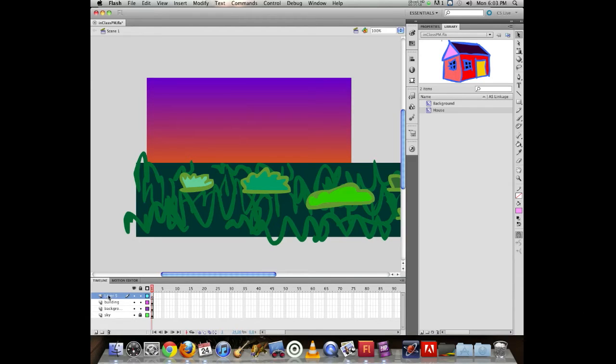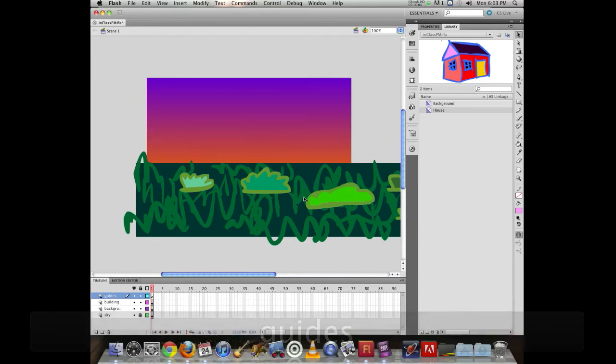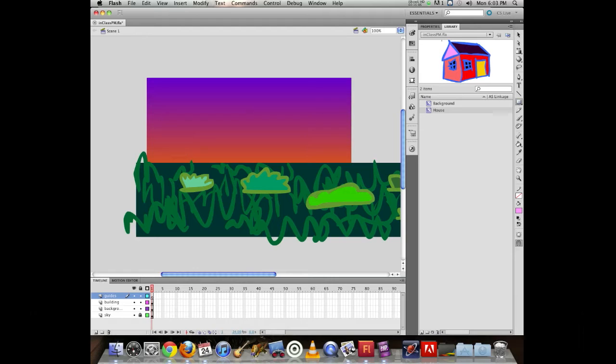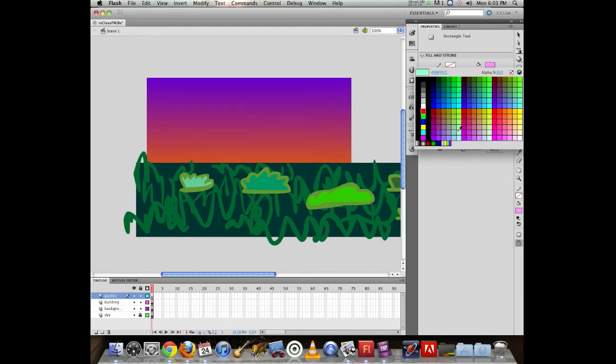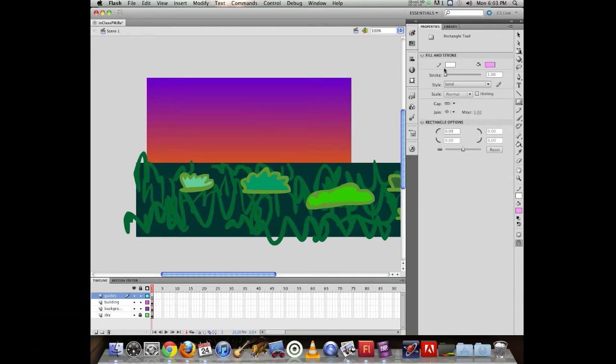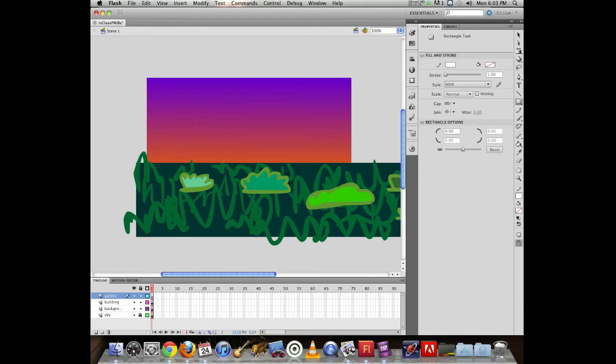So I'm going to give myself a new layer. I'm going to call this layer Guides. Then I'm going to grab my rectangle tool. I'm going to choose a stroke color that's somehow different than what's there. And normally I use red as my color, but with the colors going on, I think white might actually work better. So we'll see.